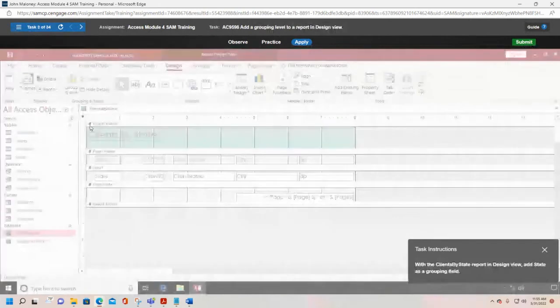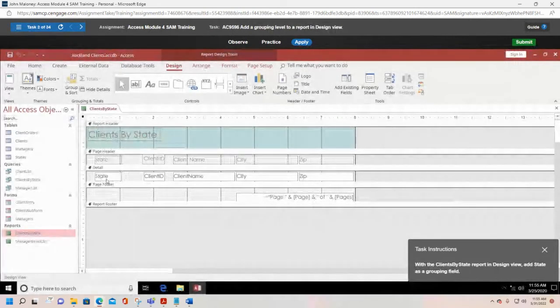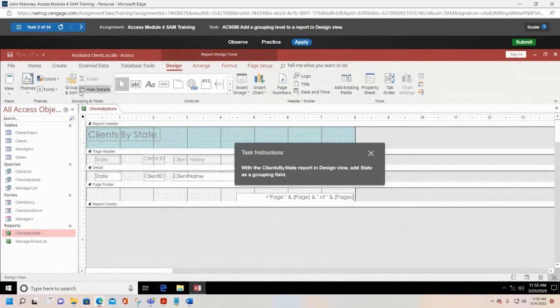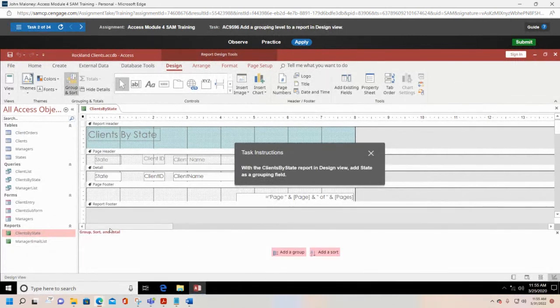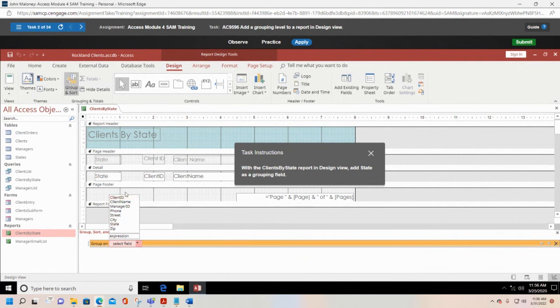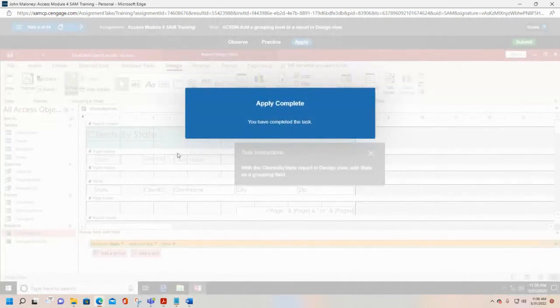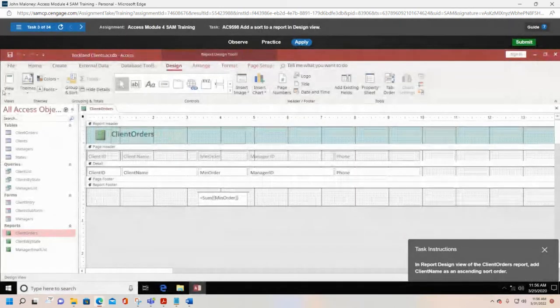Okay, so I'll go back and do that one more time just to see if I could have done it without clicking in. So I'm not going to click in state this time. I'm just clicking group and sort. Oh, let me pull this up. So I'm clicking group and sort, and then they're putting up this information, and I want to add a grouping field. So add a group. Then they're showing all the fields that are choices, and I want state. So I click state. Yeah. So again, this one you can do one of those two different ways.